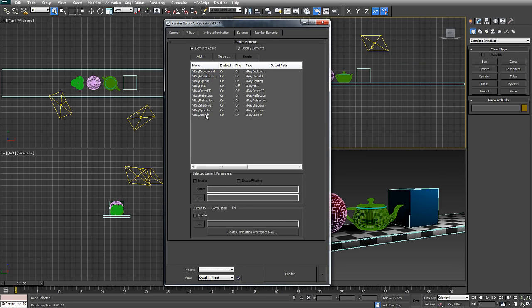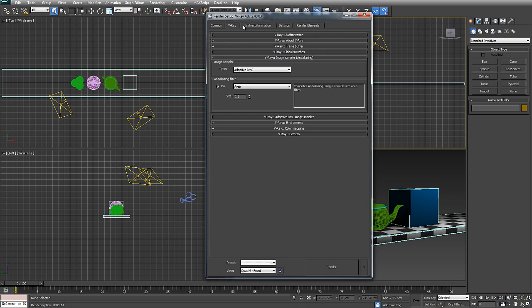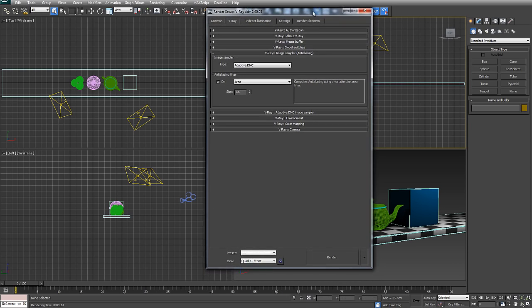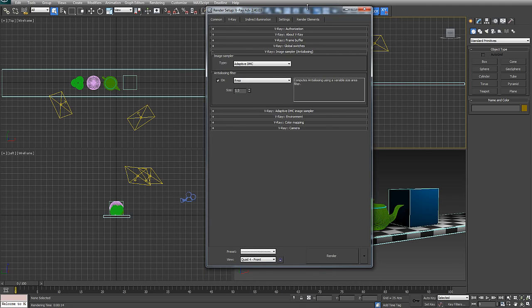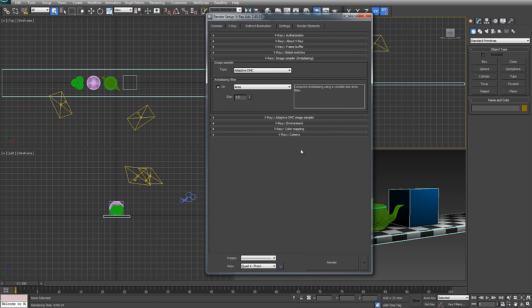I could render these passes out separately into separate files, but 3D Studio Max and pretty much any 3D application that you use today gives you the ability to actually render all of those passes into one file, packaged up in one file. And the file type that I'm talking about that seems to be extremely heavily used in the industry is an EXR file.